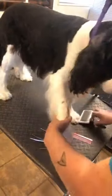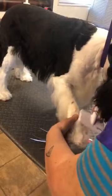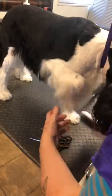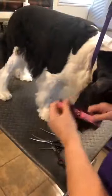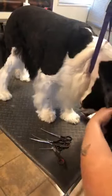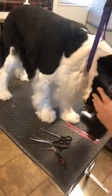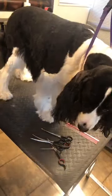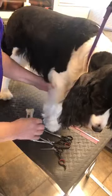Now, the most important thing to doing a foot, I don't care if it's a pet foot, and we all know the only difference between a pet trim and a show trim is the length of feathering that you might leave for a pet. And their backs are shaved with a clipper instead of being done by hand. Other than that, it's the identical trim, at least it should be, if you're doing it right. Now, of course, I'm getting all mixed up here with stuff on the floor. Okay, now, I'm gonna try to move him.